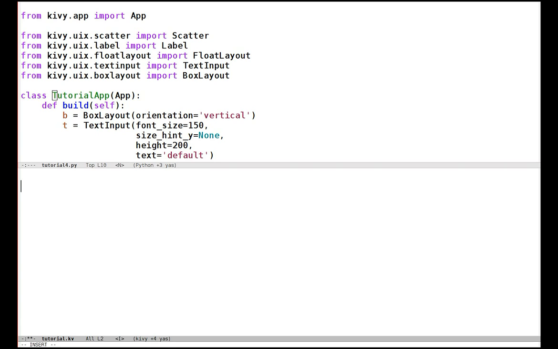What is Kivy language? The way it works is you define rules for how a widget should behave. For instance, label is a Kivy widget, so we can type label. And now anything we write here is a rule for how the label should appear. We can add children for the label, add graphics instructions for it, I'll cover that in a future video, and set bindings for it if you want.